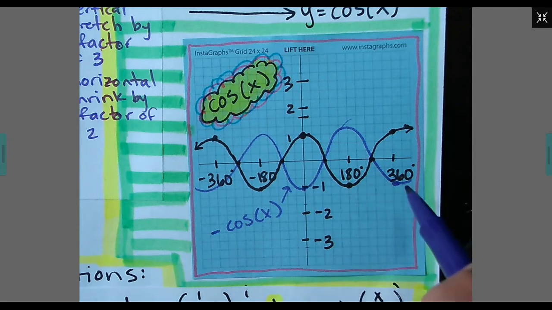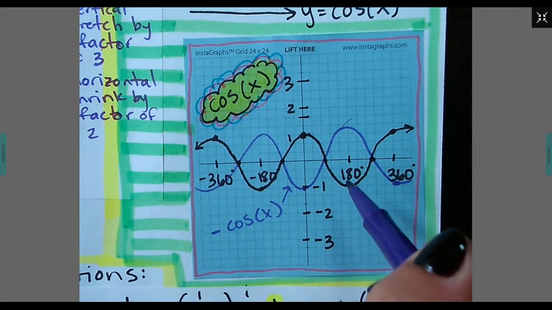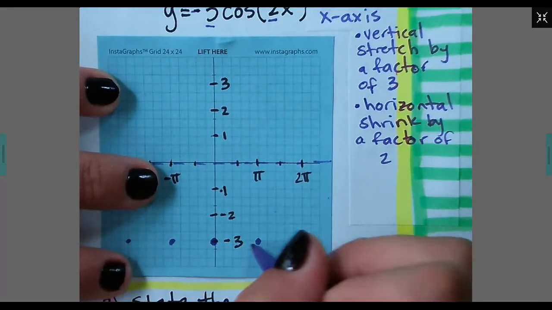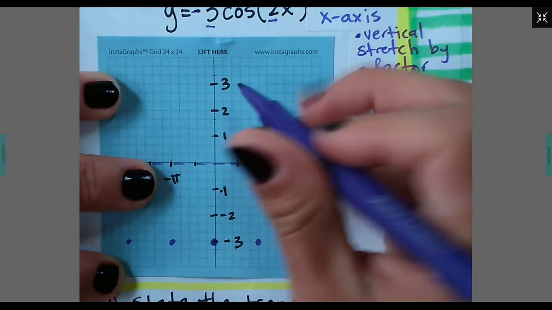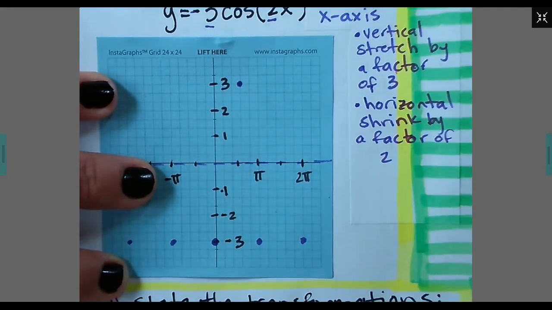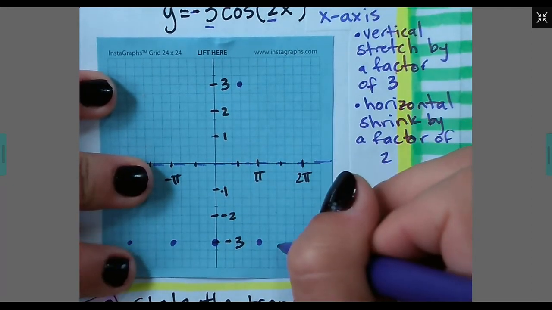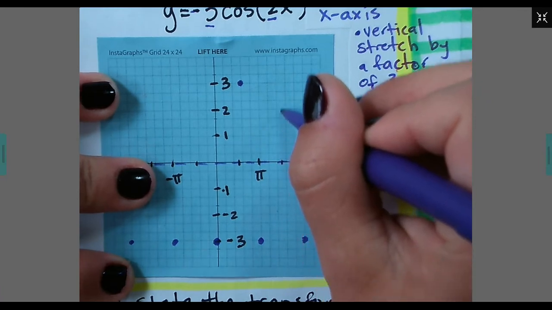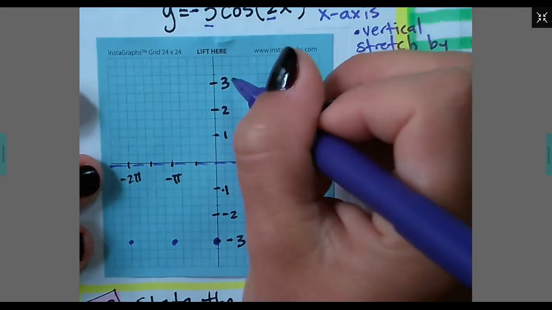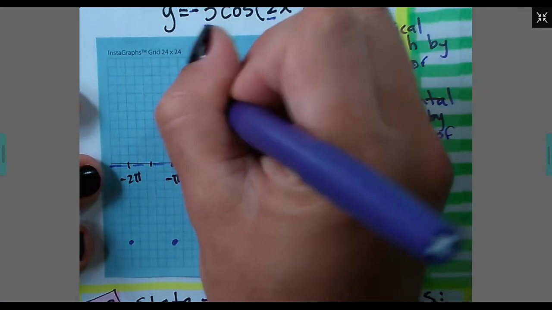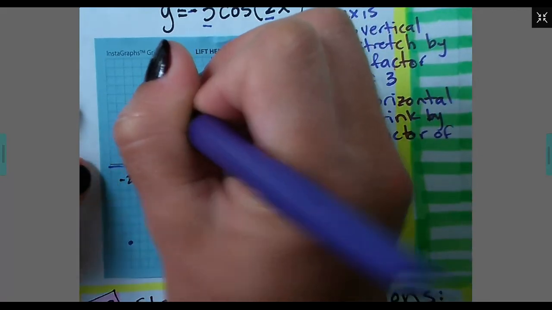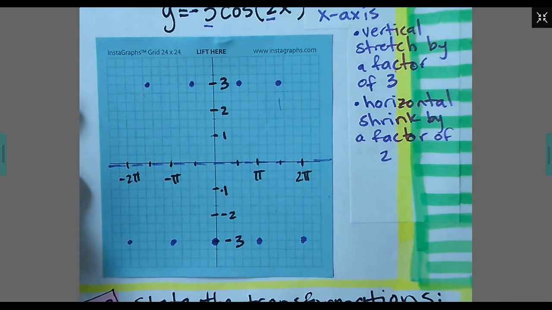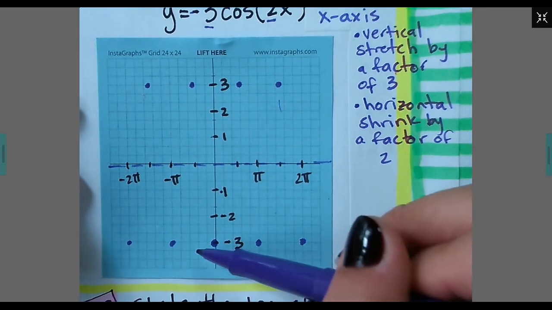So between these two bottom points, you're going to go up to its maximum value, which is positive 3. It's going up 3, down 3. And then same here. Between these 2 points, it's going to go up to positive 3. And we can continue this back in this direction as well. Okay? So it's going to go something like this.